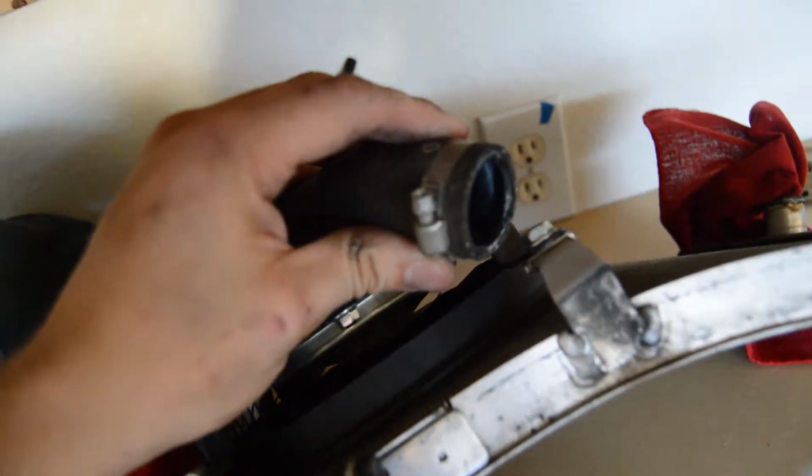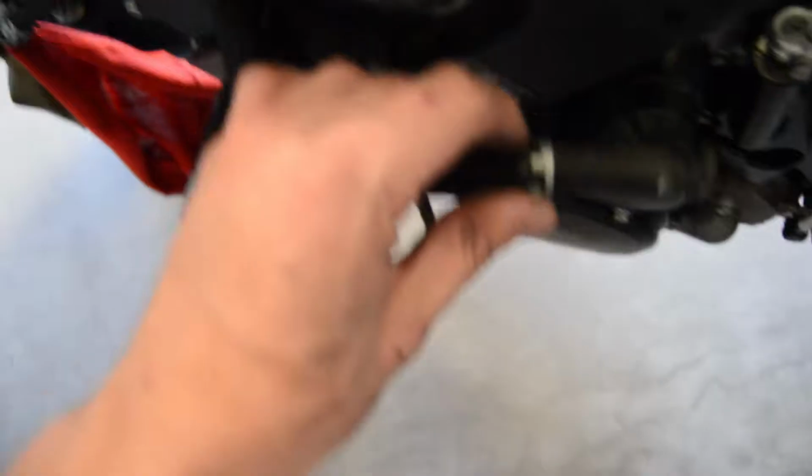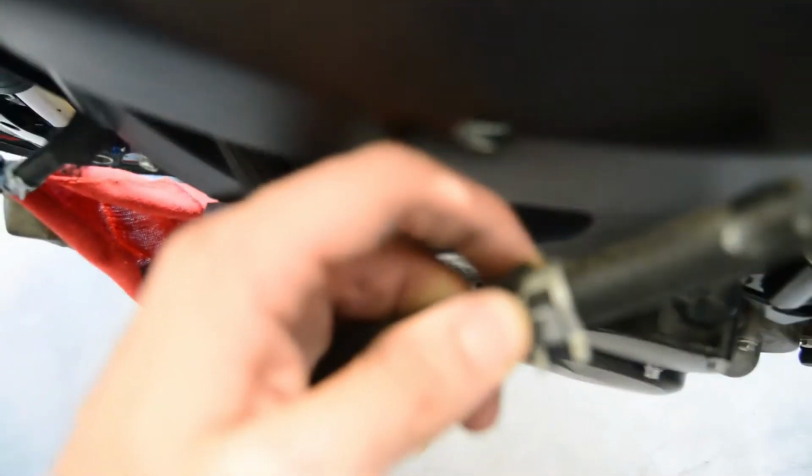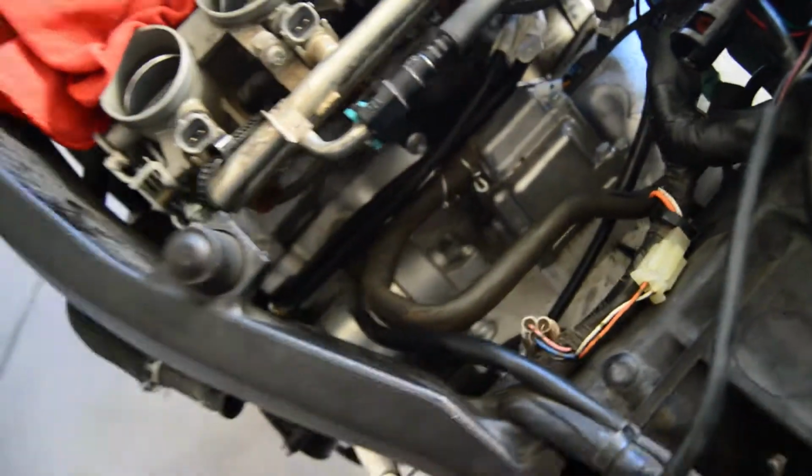Alright guys, it is super hot out here. I ended up just really quickly taking it off. This bolt ended up being, focus, 6mm. And then the other hose, which is the one coming in from this side, the skinnier one, ended up just being one of these clamps. The only way I could get this off was honestly, I just had to yank it out.